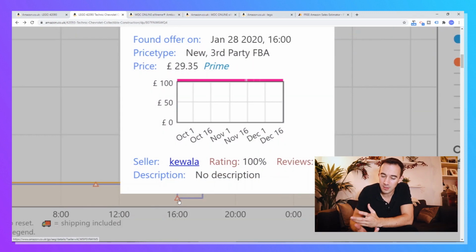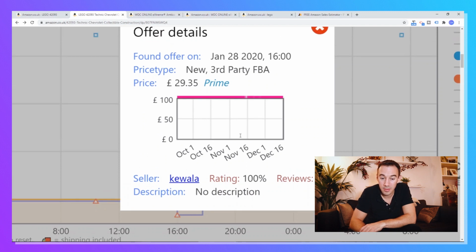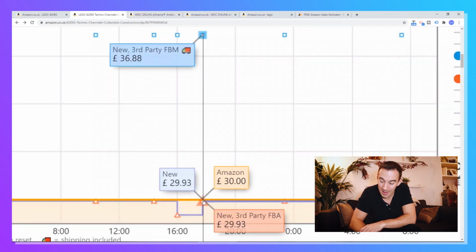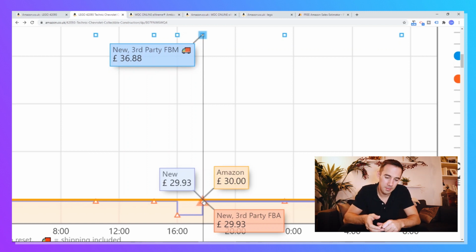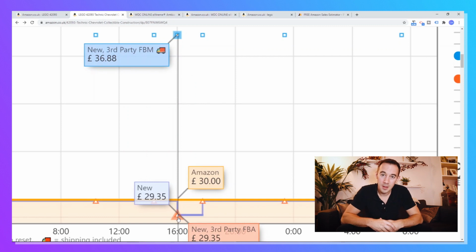That they were obviously in stock, they were at that price, and they were selling it at that price, but they were no longer the cheapest price again here after this guy. Which, you say, it was one seller, the price changed to another seller, and then it went back to the previous seller. Now, what does this tell me? Well, quite simply, I don't know for sure, I don't know 100%, but what can I infer? Well, perhaps this person came on the listing, their price wasn't significantly lower, it was just lower, they got the buy box, they sold their stock out, and then it went back to the previous seller.